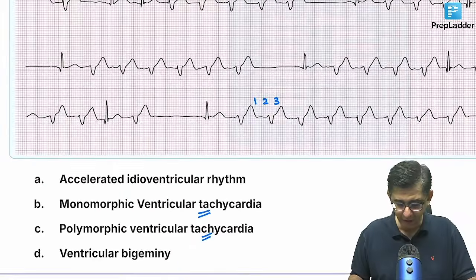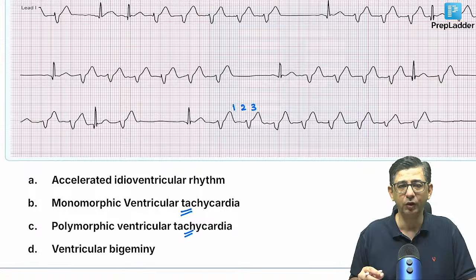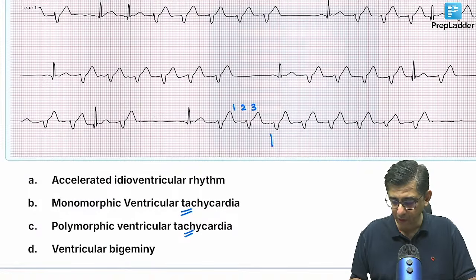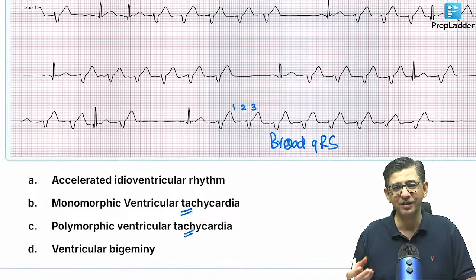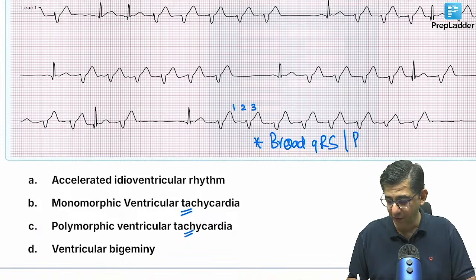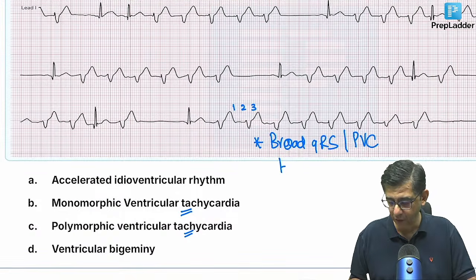And here, the question was basically designed to help you understand that not everything that is a broad QRS complex should be thought of as an ECG related to ventricular tachycardia. That is a good hint, as a shortcut when you're sitting for an exam, you say, okay, it's broad QRS complexes, you say the word premature ventricular complexes, but a lot of people have now got the hint here that this broad QRS is associated with a normal heart rate.